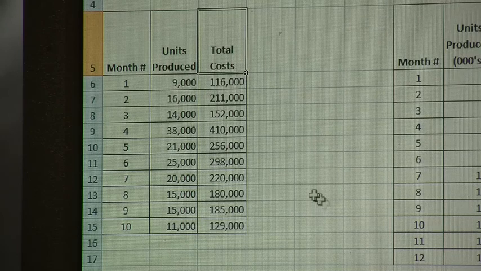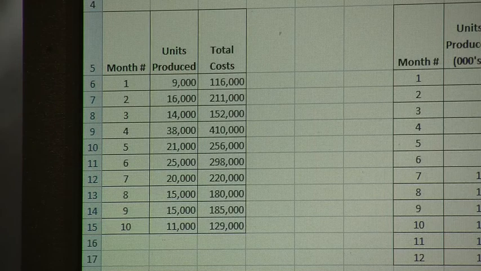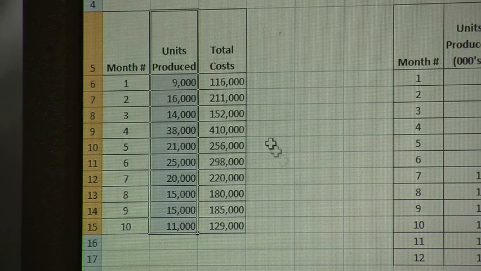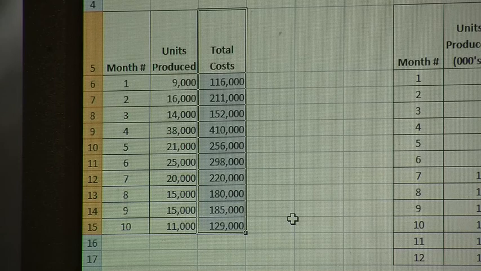So if we were only interested in whether these two variables are linearly related to one another, we would run a Pearson correlation coefficient. But in this instance here, we want to use units produced to forecast not only total cost, but to break our total cost down between fixed and variable. So that's what pushes us to drive towards the simple regression model.